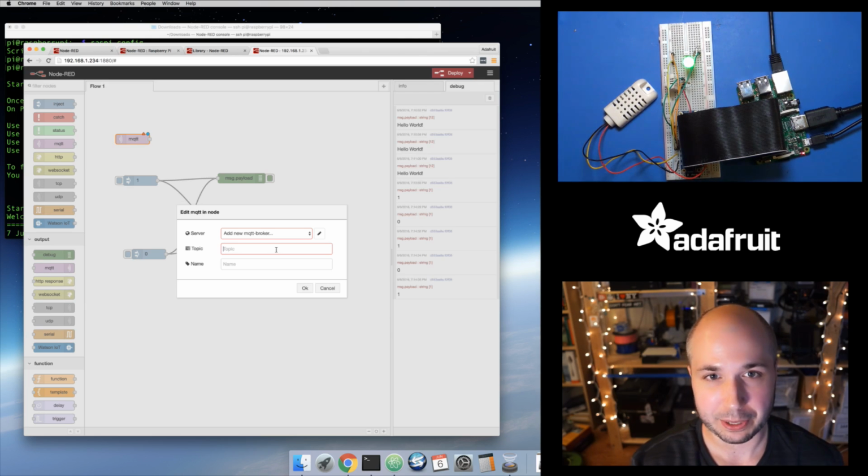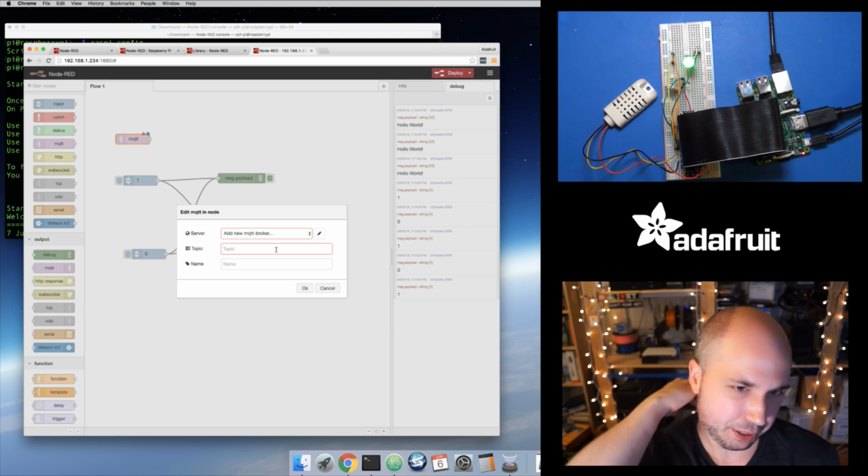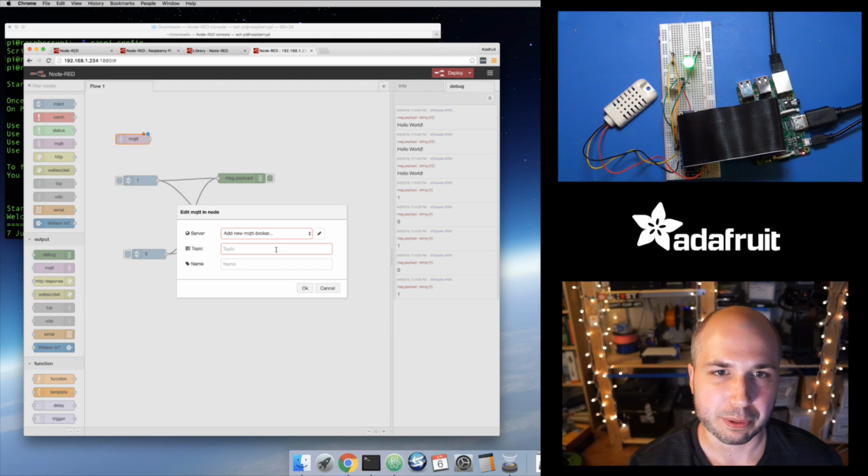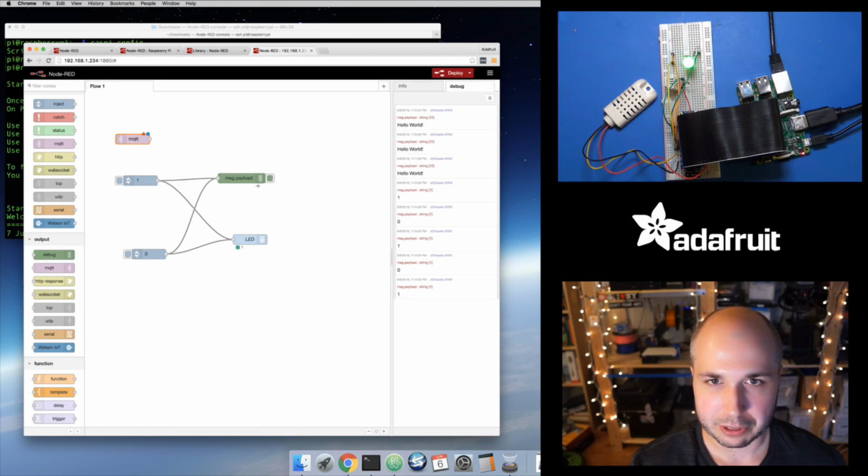So you haven't written any code. To do this with Python, you'd have to install the Paho MQTT client and write a little basic loop. You can go back and see some of the earlier videos where I've used MQTT. So there's some non-trivial setup that you have to do there. So it's pretty cool that you can just graphically go in and start connecting these things up and making them work like that. So, I'll delete that.